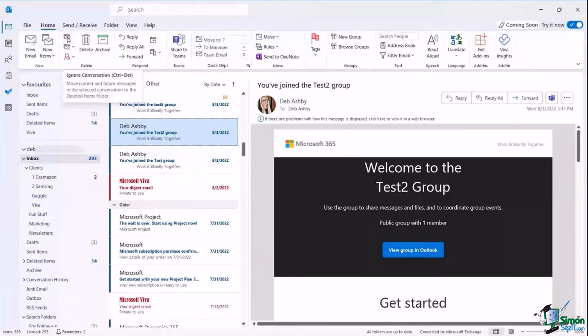So what this will do is if you find that you've been copied in on an email that has nothing to do with you and you don't want to keep receiving the replies, instead of having to speak to somebody about it, you can simply click ignore conversation and it's going to move that message and all future replies into the deleted items folder. So that is also another really great option to utilize. So those are two of the options that I like when it comes to cleaning up your folders.